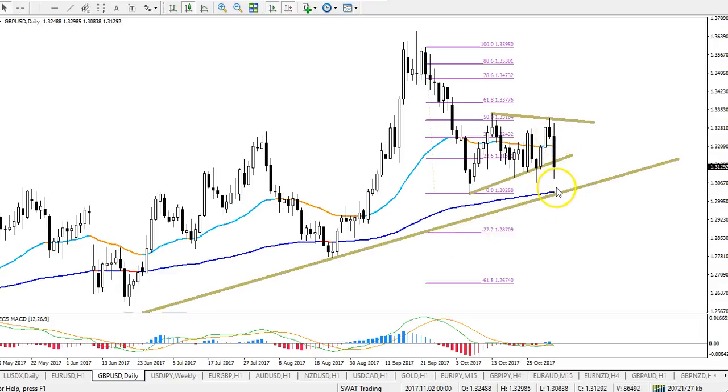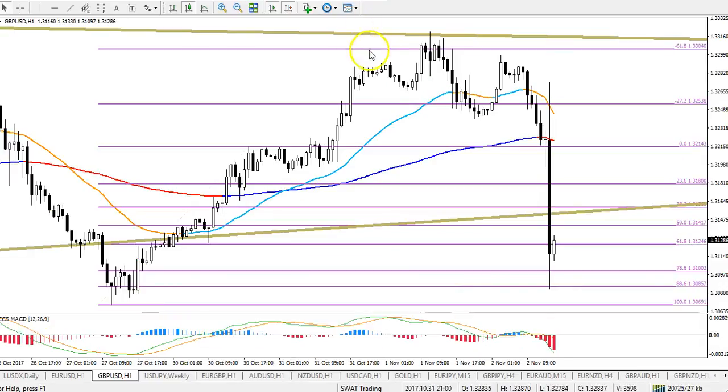You can see a bearish day so far, a lot of volatility throughout the event, but eventually the downside winning the battle here, despite the fact that the Bank of England increased the interest rate for the first time in about 10 years, I believe, from 0.25%, a quarter percent, to 0.5%. And I guess because it was priced into the market, that could be one reason. In any case, whatever the reason is, price action is giving us the clue that it was a bearish response, and I think that it's something that should see follow-through to the downside.